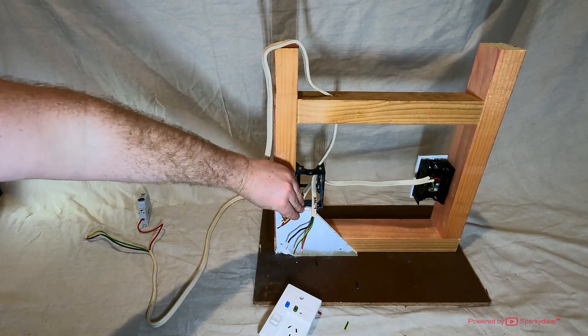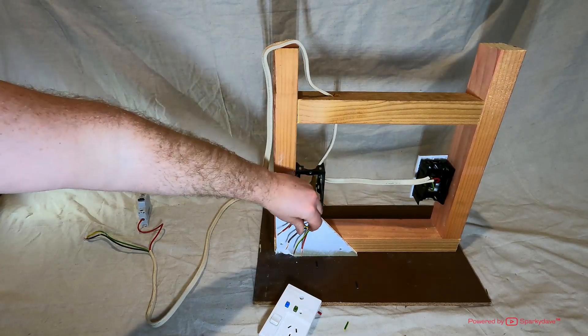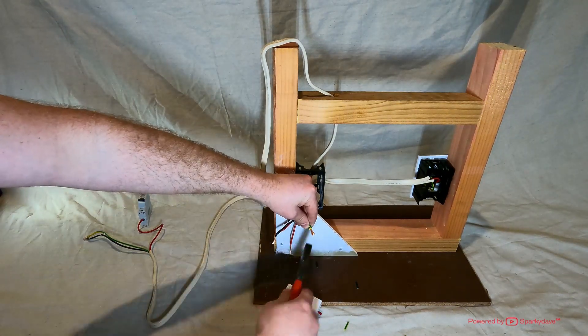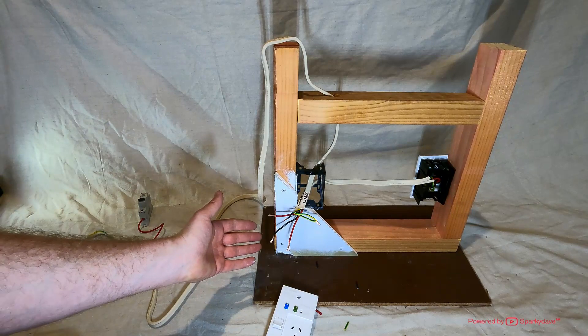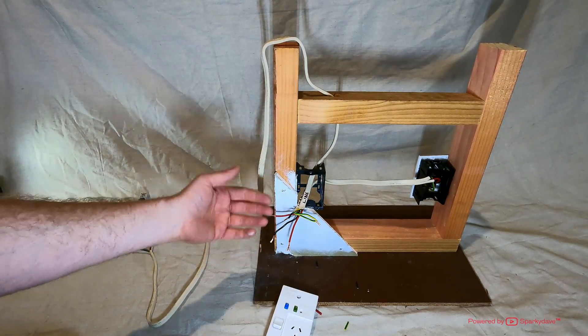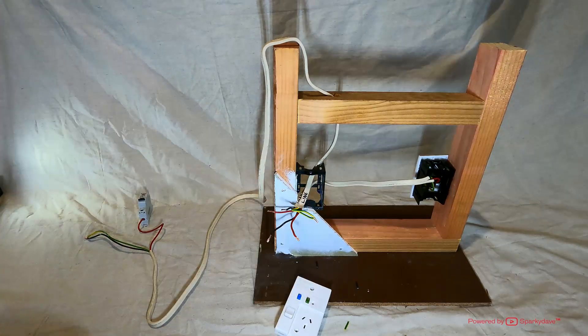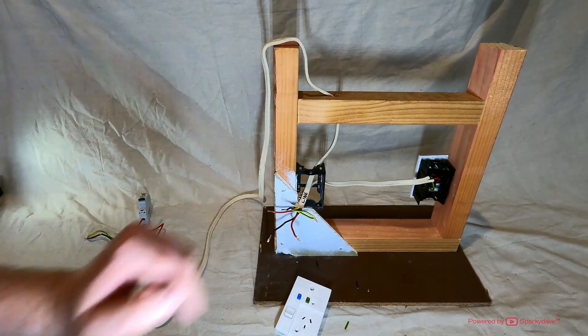Now what we'll do is set these cables up. So the two green cores, we twist them together, and the other cores, we twist them up singly and fold them over.